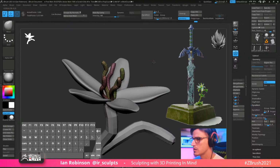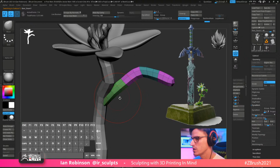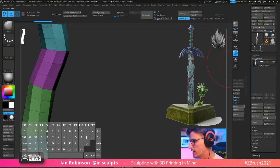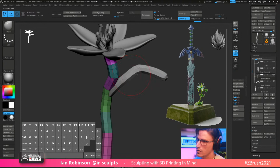All right, let's hit Auto Groups. There we go. Okay, so let's say we want to weld this part of the stem to this part here together. So this is the way you would actually want to weld things together. The first thing to do is actually merge them down. Let's save it real quick because, you know, life happens and so do crashes. And let's actually delete this thing here. We don't need that. All right, let's go ahead and merge these two down from each other.